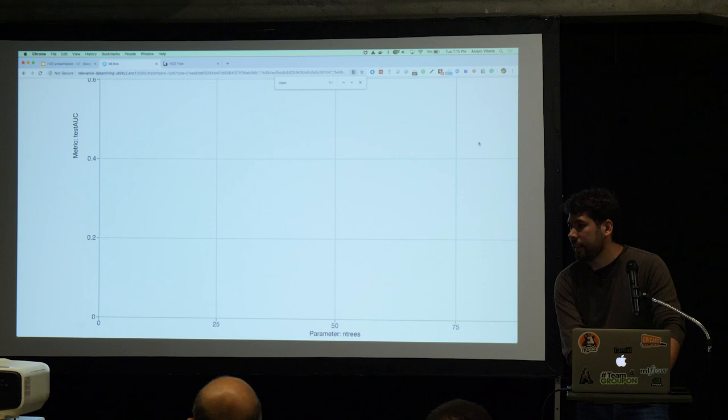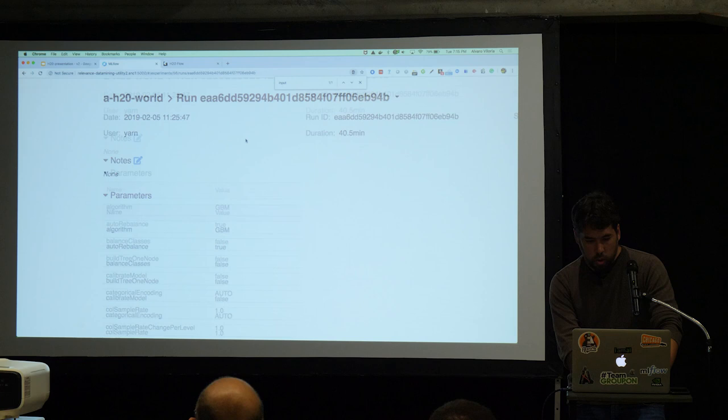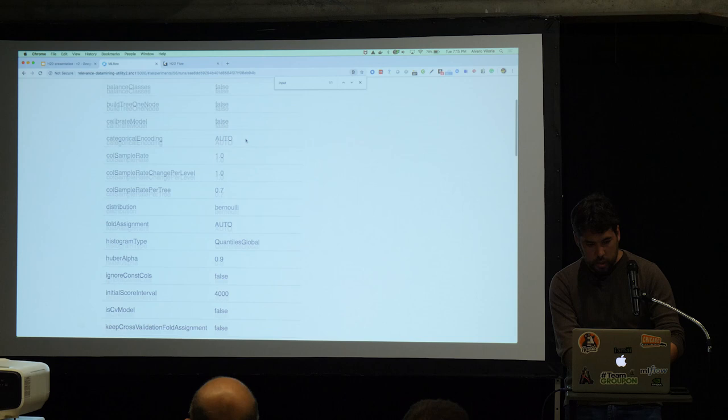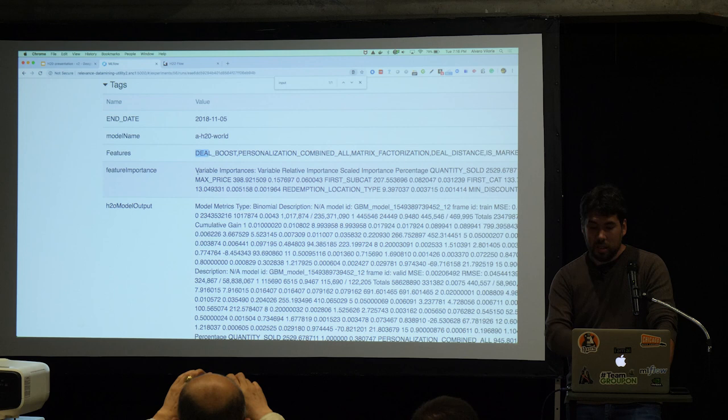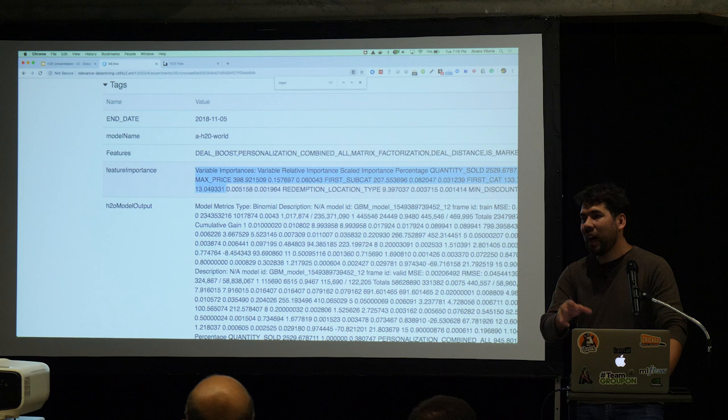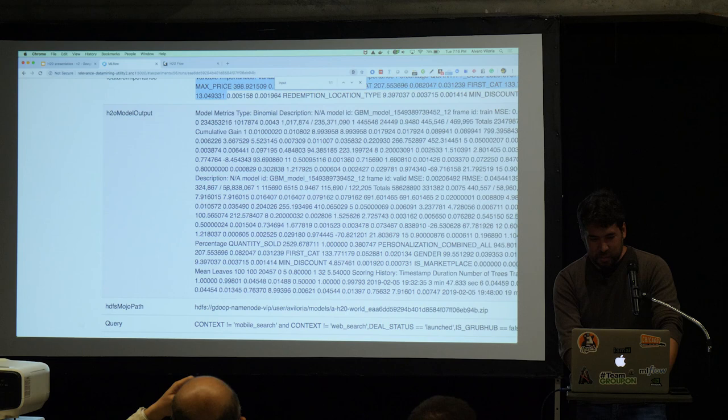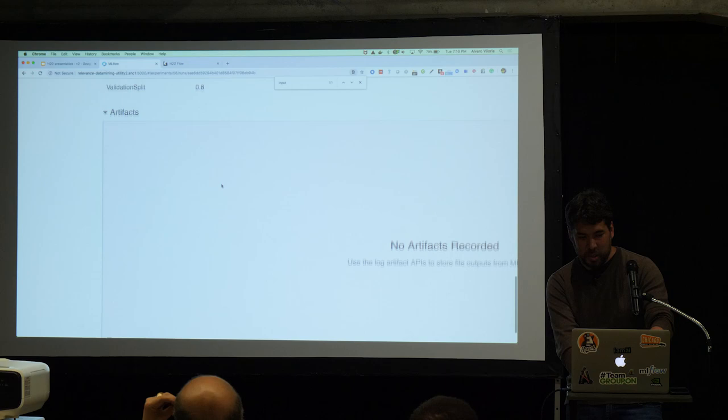But then you want to check more about the model you choose. You can see the parameters you used. But the most important thing is that you can say, okay, these are the features I used. MLFlow in this version has a problem with the output. This is a pretty JSON, but I don't know why it's putting it in a text file. I haven't yet found a way around it, but I can read it. It's been a struggle right now in the team. They want me to make it prettier. I can do it as an artifact, because you can upload artifacts here, but I haven't had the time to do it.